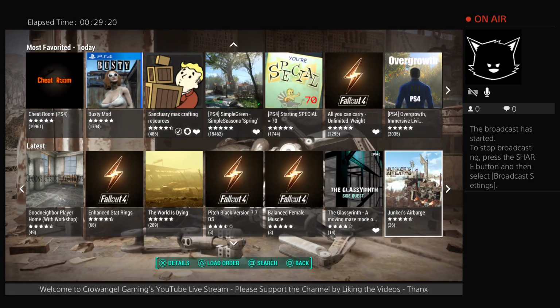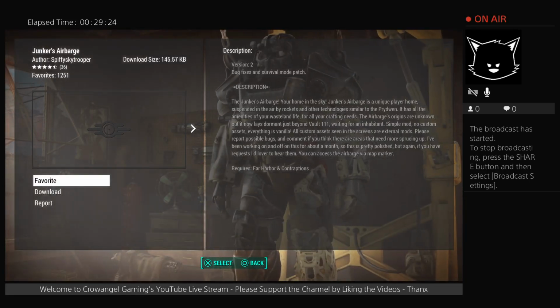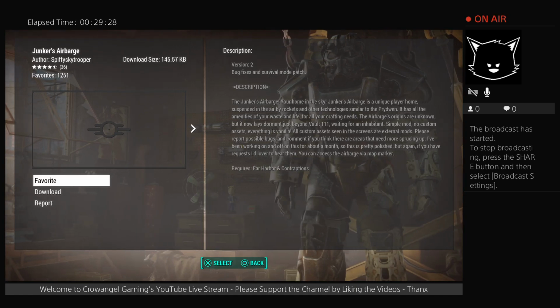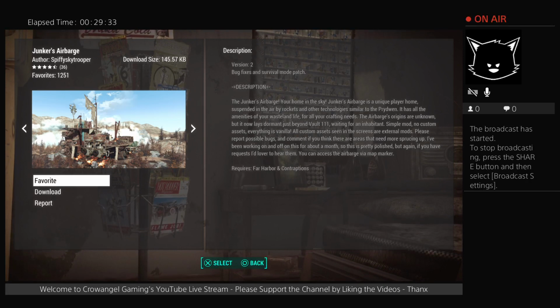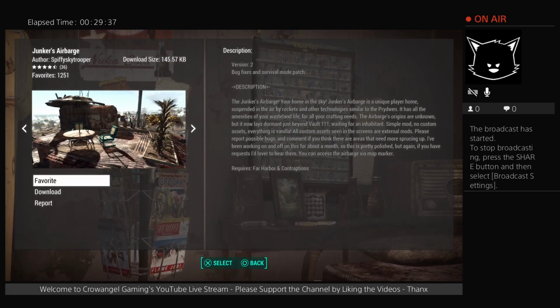Yeah. Junker's Air Barge. Junker's Air Barge, your home in the sky. Junker's Air Barge, unique player home. Unfortunately, it's not showing a screenshot. Suspended in the air by rockets and other technology. And actually, that's pretty damn cool looking, I must admit.